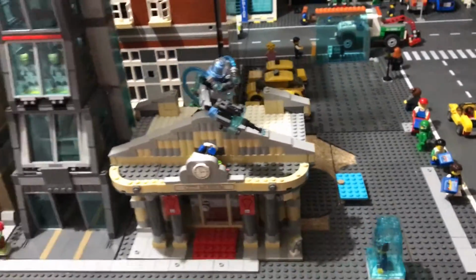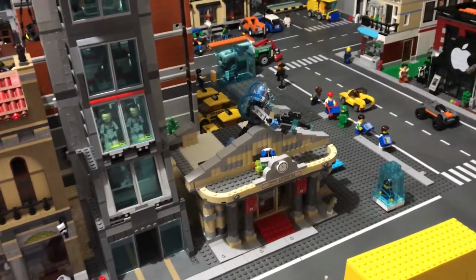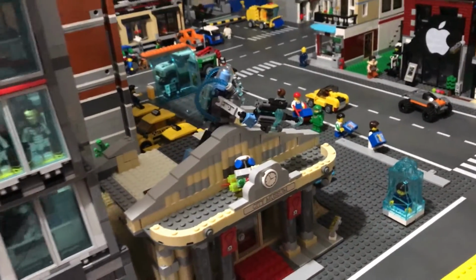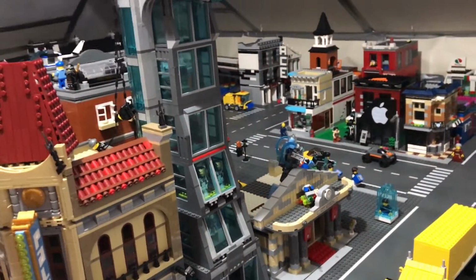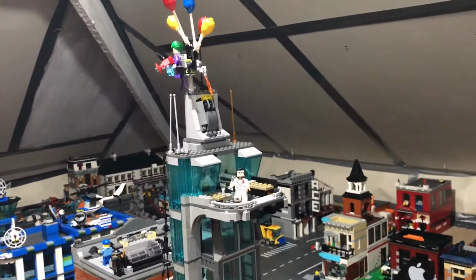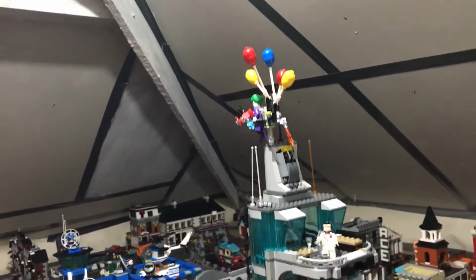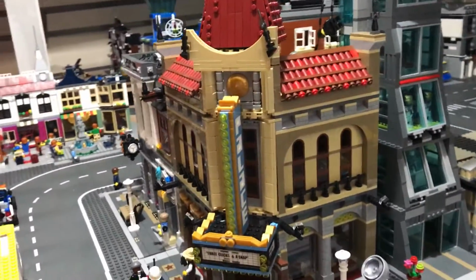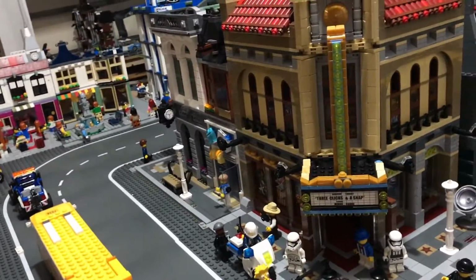The museum has moved over to this side with Mr. Freeze freezing some innocent bystander. All he was doing is walking to the museum. Wayne Tower is now on this side of the building, as that's where the Joker has lifted up from. And then you've got the modulars either side here.